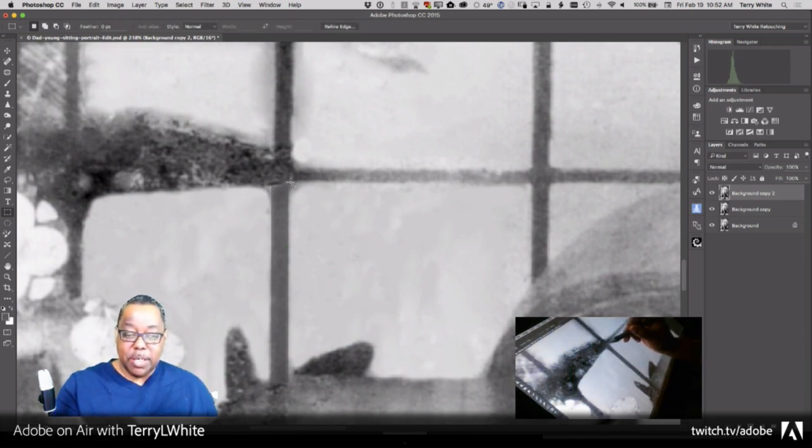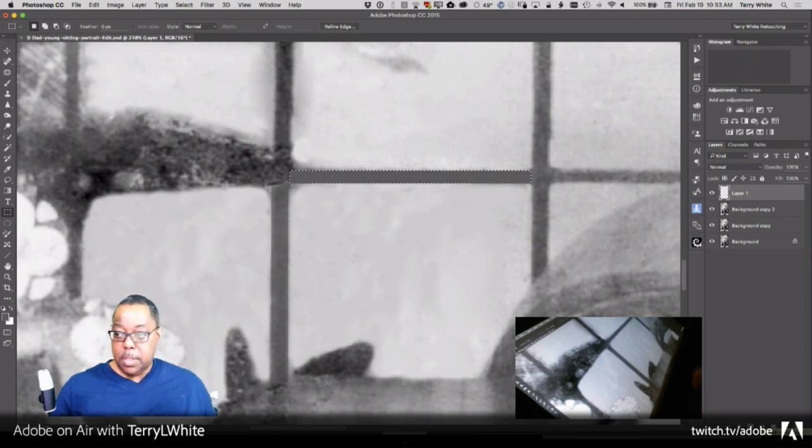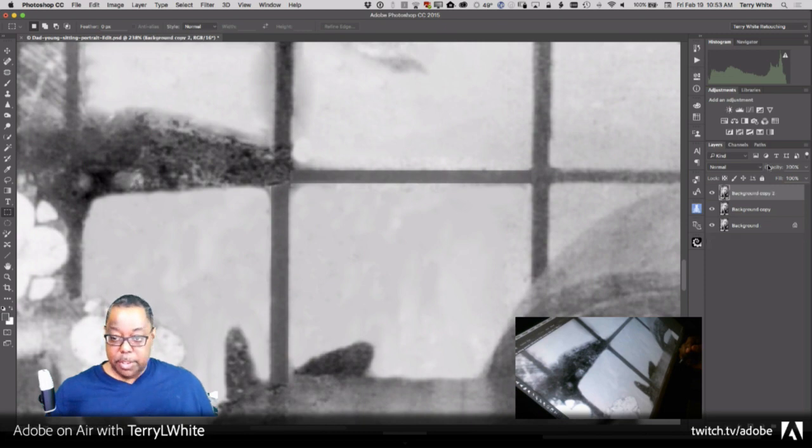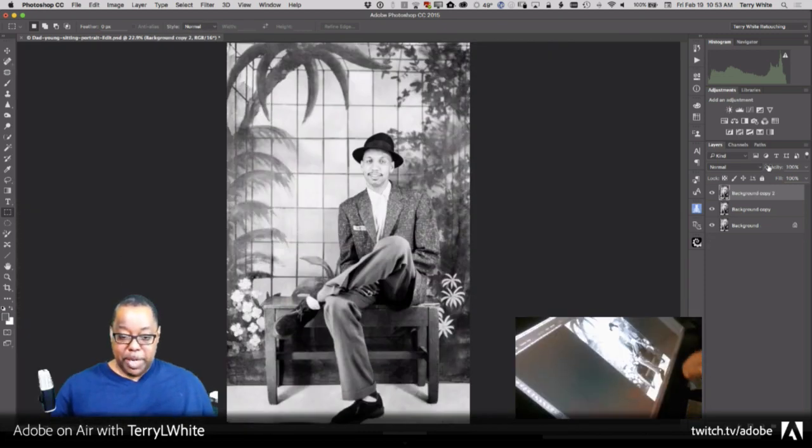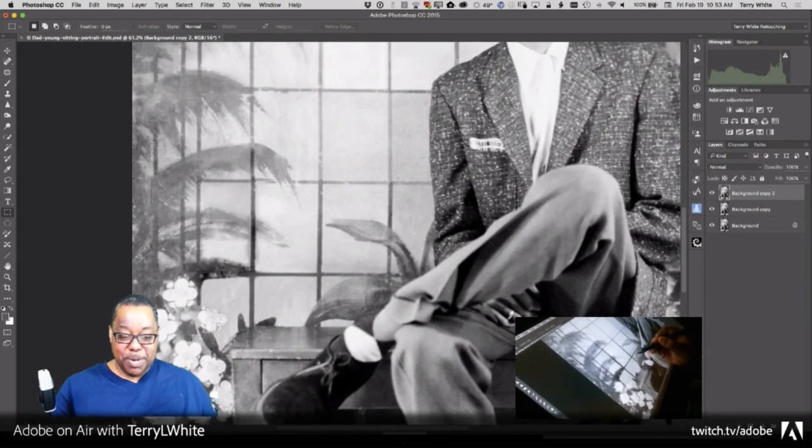So we'll start here. We'll make a selection. We'll make a new layer first. Fill it in with the same color. Lower the opacity a little bit so it's not so perfect. And then deselect and crunch it down. Because zoomed out, those panes really look perfect, but they still look realistic. They still look like they're a part of that old photo. So if you want to go line by line and make those lines perfectly filled in and perfectly straight, you can.